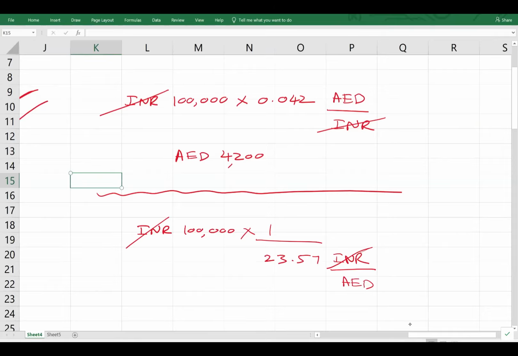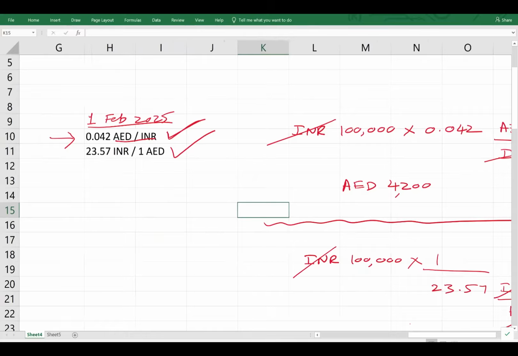And you see AED is here. So what we have to do, we have to multiply AED here as well and divide with AED here as well. So finally, we will get the answer in AED. The basic mathematics, I hope you cover. So what conclusion do I want to draw here? What is the easiest way to explain this thing here?